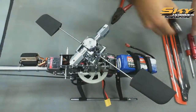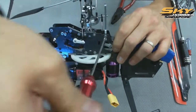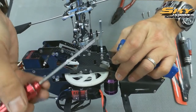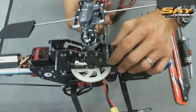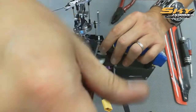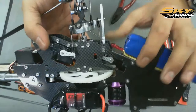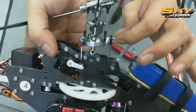So let me show you how to remove this. First of all, we've got to release the elevator guide on the front of the helicopter, because this elevator servo is attached to the ball link with an extension arm sliding through the guide. So we've got to remove that one, simply by unscrewing the top screws right here. Just pivot it outwards this way, and it frees off from the guide, from the ball link extension.